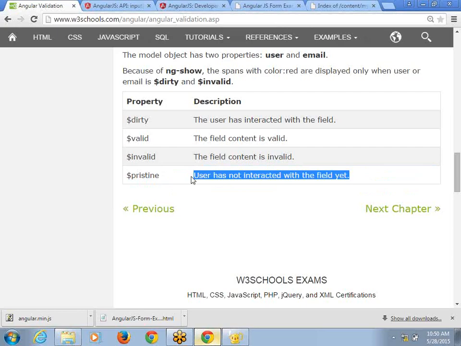We can also find out that no changes were made in the field. Pristine means intact, as it was when we loaded the form. That is considered to be pristine. So you can also find out such things. If you are expecting the user to input something or change something, then you can ask for pristine or whatever it is.